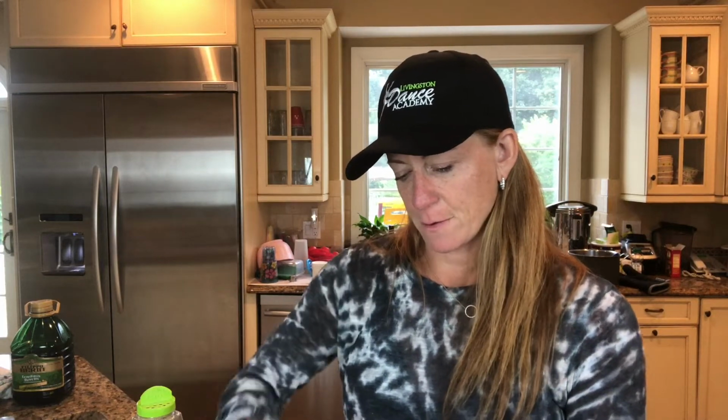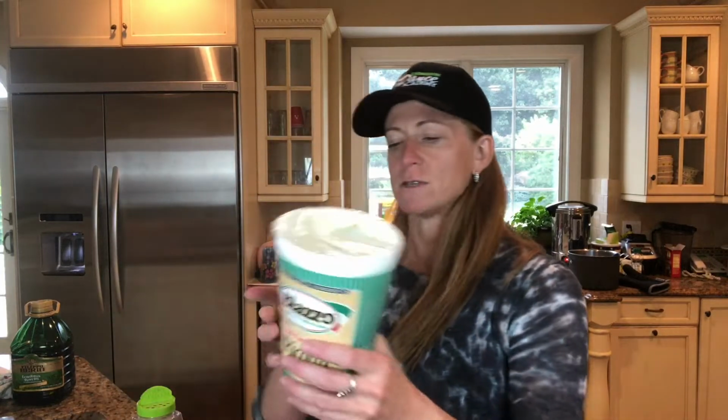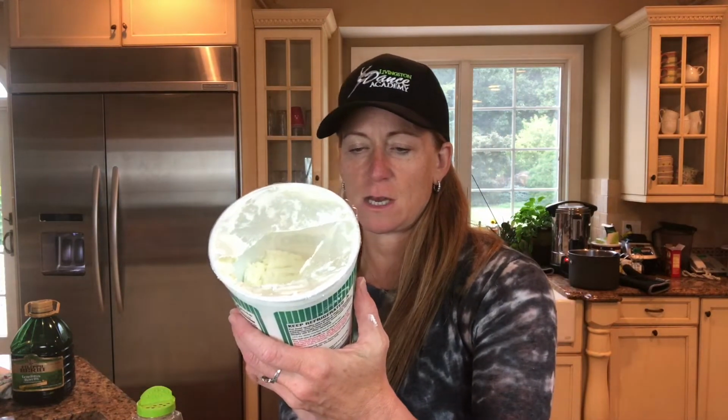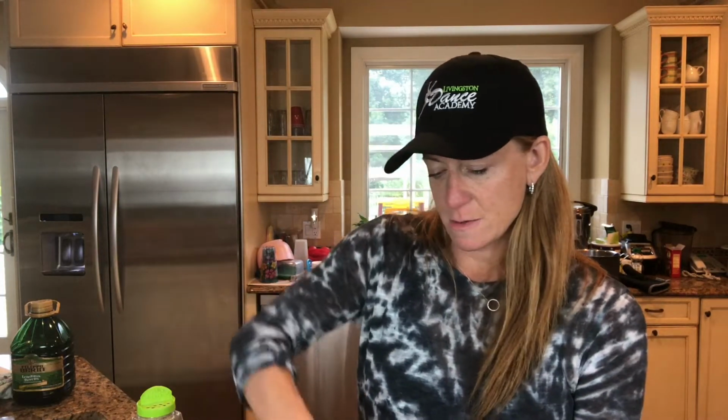And now I mixed in about half a cup of shredded mozzarella. So let's see, I used about half of this container. So this is 48 ounces. I used about 24 ounces of ricotta cheese. And I used about a half a cup of mozzarella. And I think it's looking a little light on the mozzarella, so I'm gonna add a little more. So figure like a cup of mozzarella. Okay, and now I'm not gonna add my Parmesan yet.